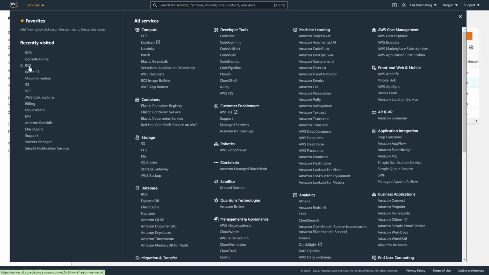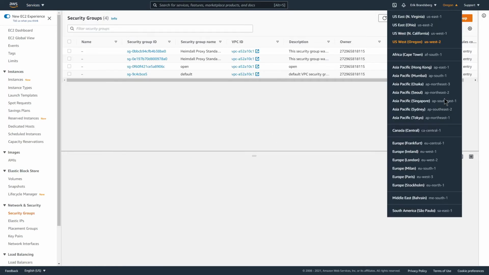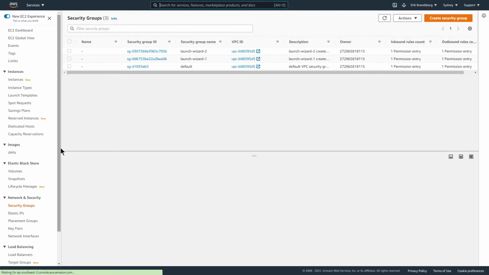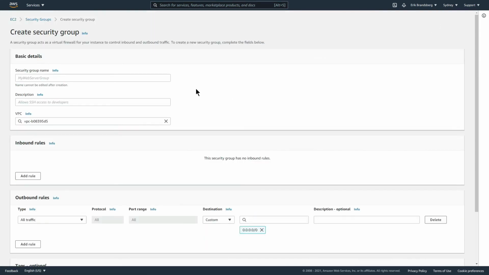Now, while that's being created, what I'm going to do is come on over here to EC2. I'm going to go to my Sydney region. I am going to come to security groups. I'm going to create security group. Open.